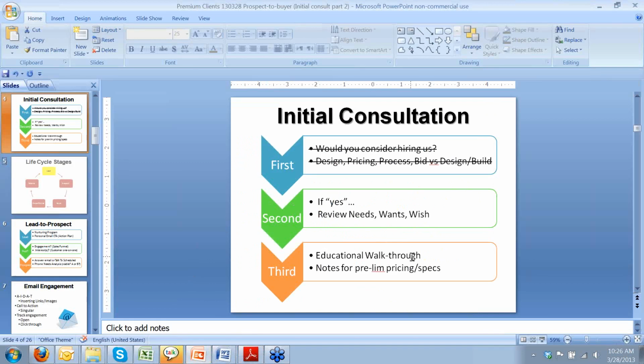Now, I'm going to make the assumption right now that you do have a home to walk through. So whether it's a model home or, say, a completed inventory home. For those of you that do not have a home to walk through or are going to walk through one in the future, I have a separate checklist for you that you can use.